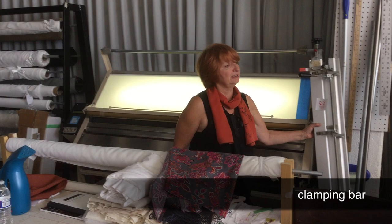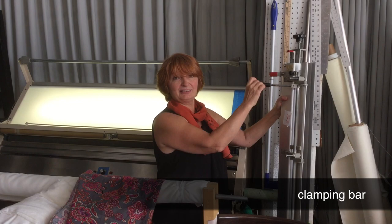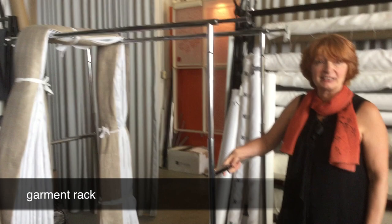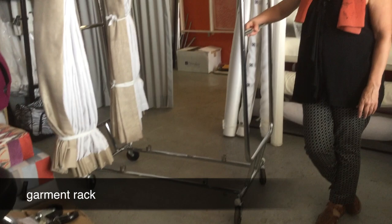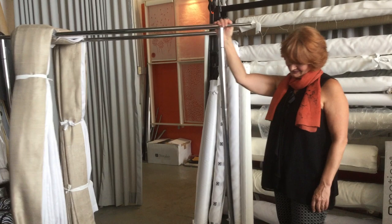This is a good thing for when we size panels — you put that on the table, clamp it, and it gives the exact length of the panel, so you don't have to guess. This was actually a request from my installer because we are on the third floor. We have a great elevator, but by the time of installation you have lots of draperies. You basically load everything on this rack and roll it to the truck.